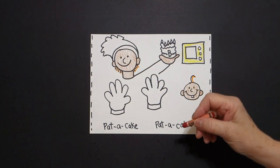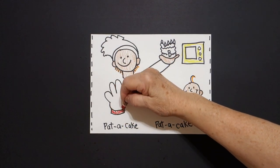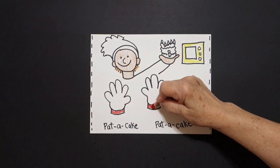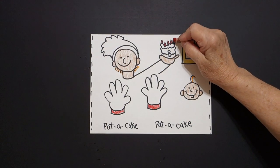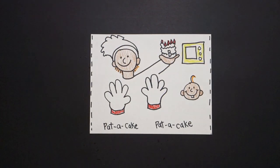And last, I take my red and I color in the bottom part of these two spaces, and I come up and I color in this part of my baked good. And that's it. So let's see what this looks like all colored in.